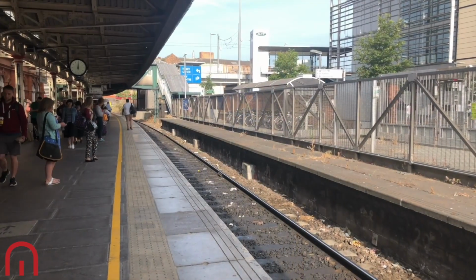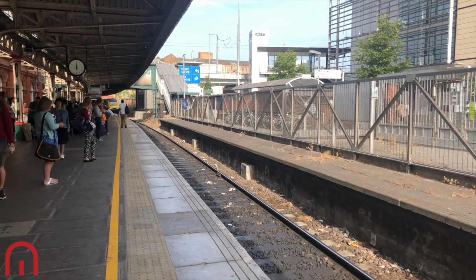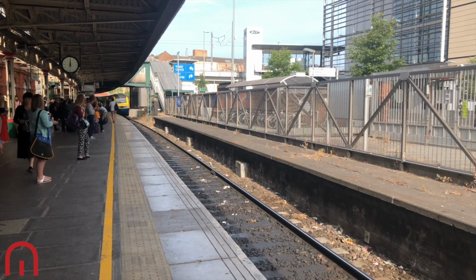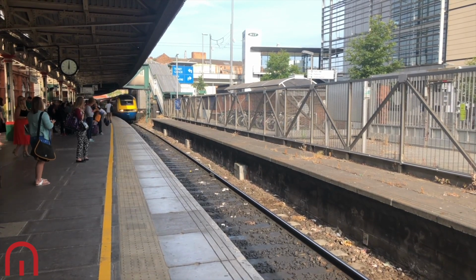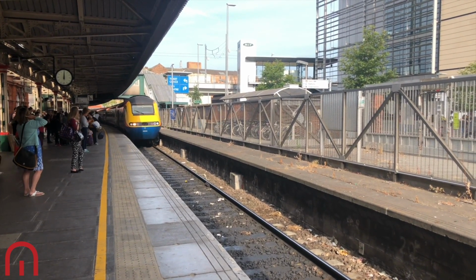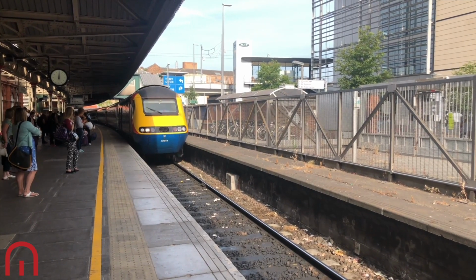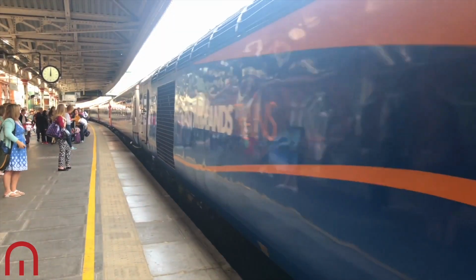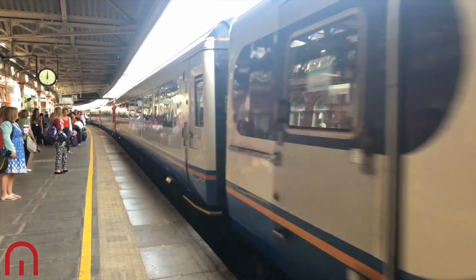There's a 158 going past. We've got a gorgeous HST coming into Nottingham Station here. Some of my footage is quite old. It goes back to 2012, 2013 days, so this is the prime time for East Midlands Trains, which I guess is what this route is based on. It's not East Midlands Railway, but East Midlands Trains.